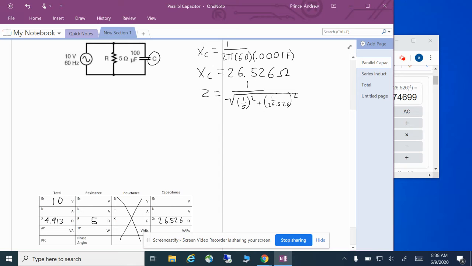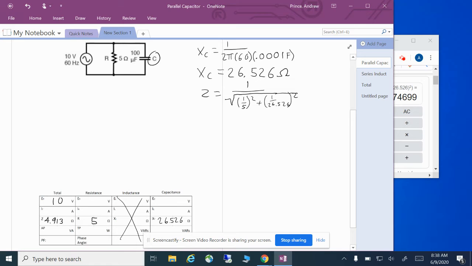Now, if you remember what we knew about parallel resistance values in DC, if I got a value that was larger than any of my other resistance values, I would know I did something wrong. This is slightly smaller than 5, so that tells me that answer should be at least in the realm of possibility, because it's smaller than my other resistance values. So with that observation, let's look at what we can solve for next.